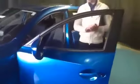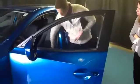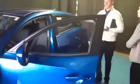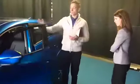So, on the inside of the vehicle, it is equipped with 6 standard airbags. You do have your 2 front standard airbags, as well as a lumbar airbag here, and side impact airbag curtains, which go all the way to the back. This way, you're going to be protected for any kind of side collision inside the vehicle.